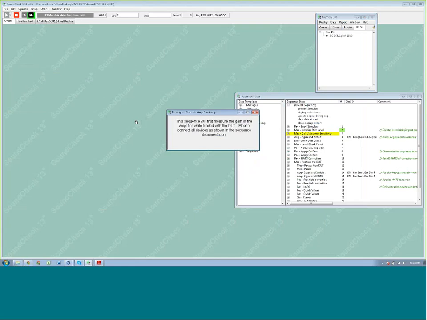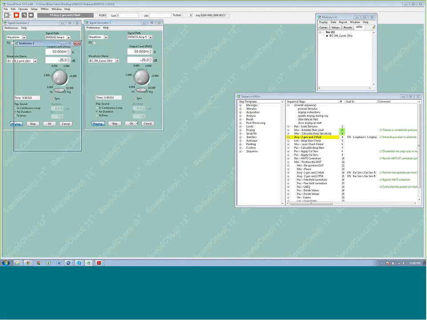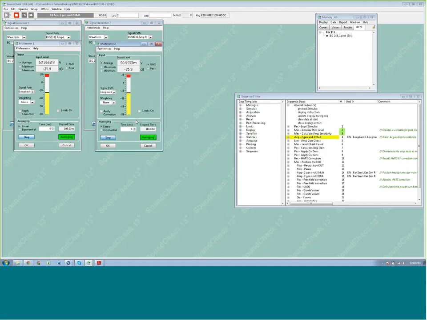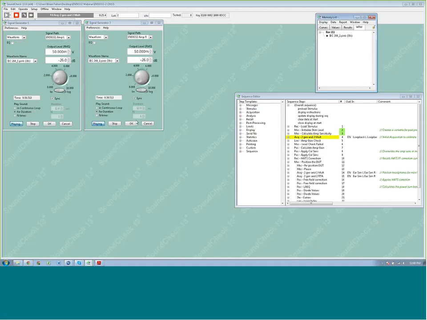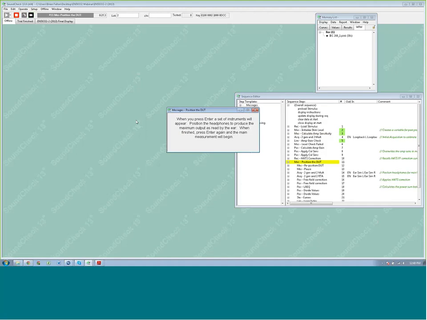So the first thing that this sequence is going to do is check the gain of the amplifier while it's loaded with the device under test. So it's going to use those loopback channels first. It's going to play the file through the signal generators, and then we're going to see the result come back here on the multimeters. So it's checking the gain of the amplifier. Once it does that, it calculates the gain and then feeds that into the sensitivity for those two channels. So now we have a corrected sensitivity, and we know exactly what the voltage is going to be sent to the headphones even while it's under load. So that's really the self-calibration procedure that gets done at the beginning of the test.